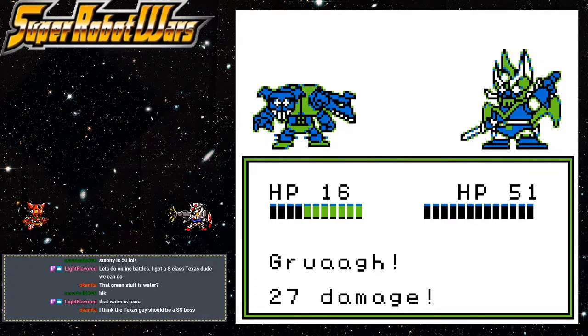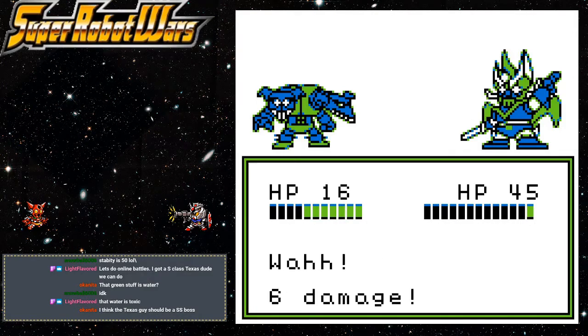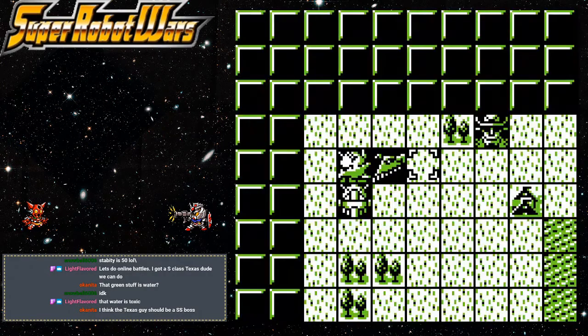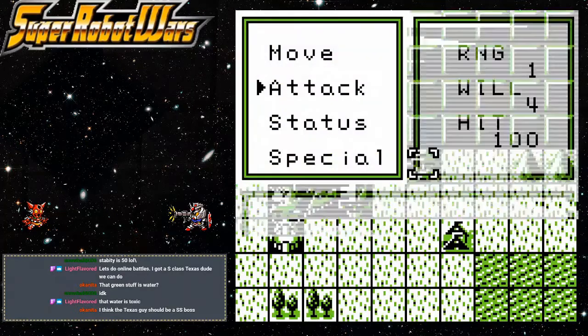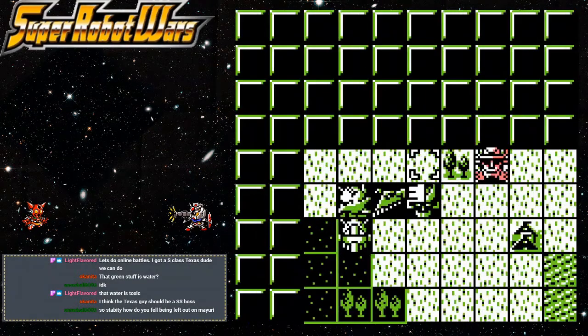Oh, cool. Garada, 27 damage. Doblas M2, that's right. Ooh, 6 damage! Yeah, everything's point blank. It's got a Texas sword and a Mack revolver.